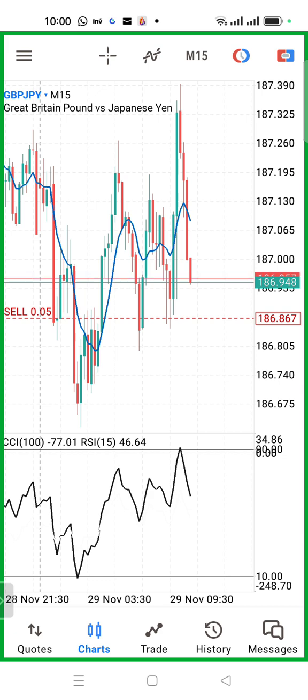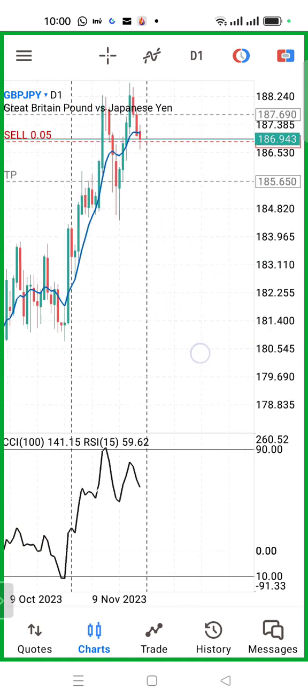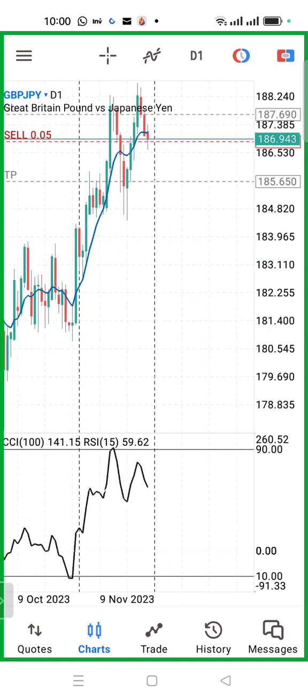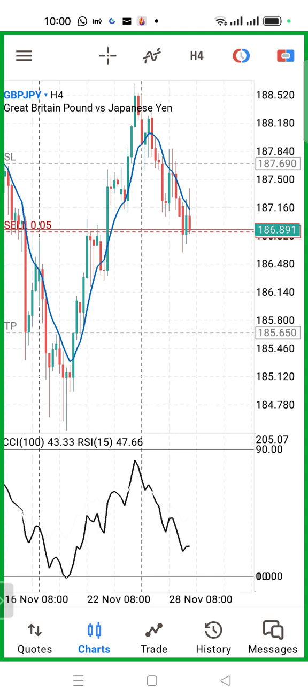Okay? Now, before you think of coming to judge on the lower time frame, first go to the higher time frame and ascertain the ultimate direction which is more prominent on the market. So that is the side you will take. You see that on this daily, it has given us a sell signal. Then we further came to 4 hours. There is so much confirmation on the 4 hours.